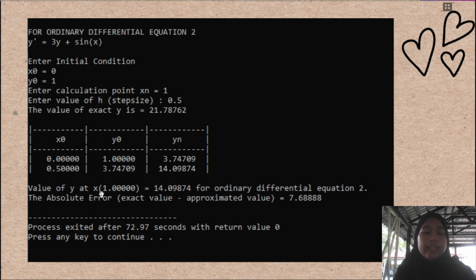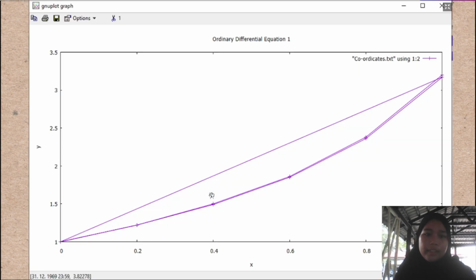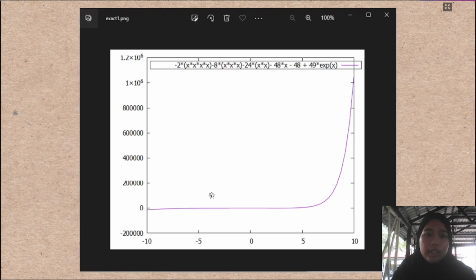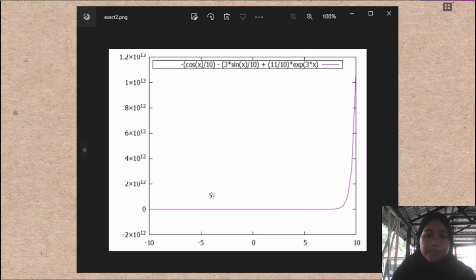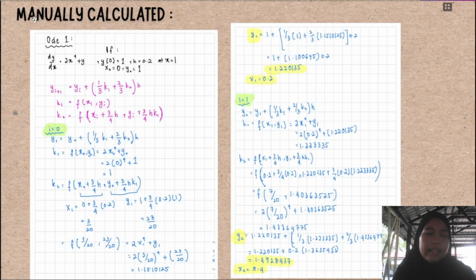We get x equal to 1, y equal to 14.09874. And then this is our graph just now. We have discussed it just now. Then this is what I calculated manually.